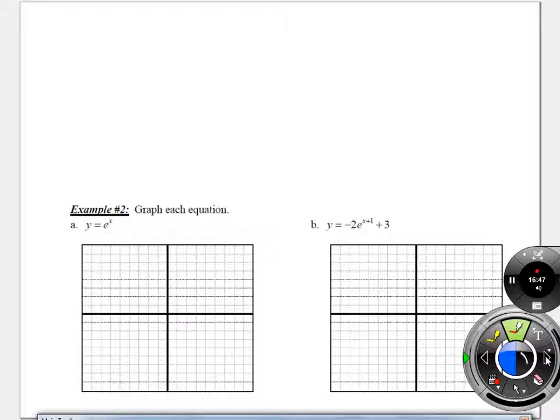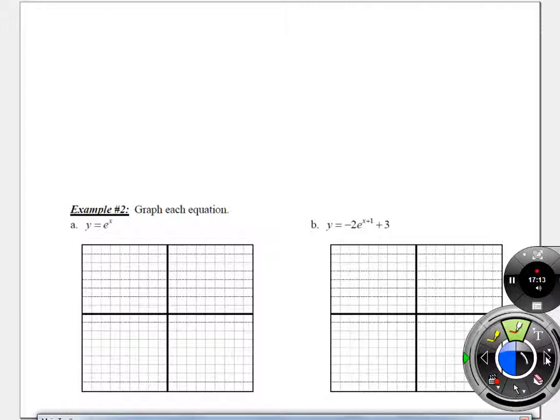So at first you might freak out and think, yeah, right, how do I graph this? But remember, e is a number. Yes, it's an irrational number, but it's about 2.7-ish, right? So look at the equation I'm trying to graph, y equals e to the x. I know it's not exactly 2.7, but if that helps you wrap your head around what you're actually graphing, think of it as 2.7, okay?